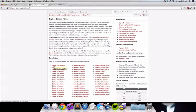And I also like to look at the oldest domain names, and then I like to look for the domain names with the least amount of characters. These 5 character domain names generally sell for a lot more, and they're increasing their value over time too. If you could find one that actually makes sense, sounds very brandable, then you could sell it for a lot of money. Some of these that drop are worth thousands of dollars.